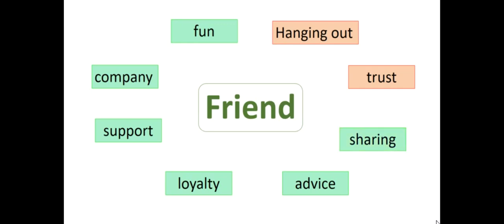The word sharing, so you share moments of your life with them, you share the good and the bad with them, right? There's the word trust as well, so you trust your friends, you actually can trust them with your secrets, so you know they're not going to deceive you, okay? And you can have the activity of hanging out, so you meet with your friends outside, you hang out in public places. This is the meaning of hanging out. These are just a few examples.